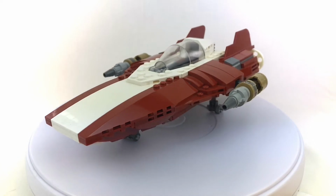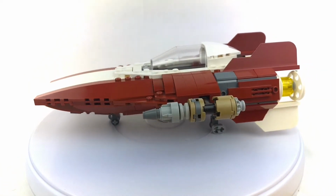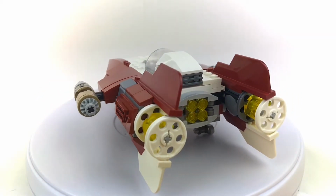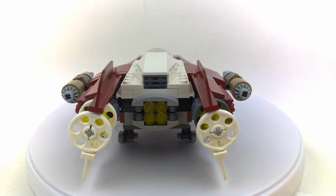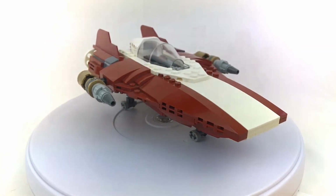Today I'm going to be showing you guys my Resistance A-Wing Starfighter MOC. As you could tell, this is from The Last Jedi and it has the dark red and white color scheme. Now this is a MOC that I built quite a while ago. I built this in 2017, around the summer before The Last Jedi actually came out. But yeah, here it is, so let's take a look.